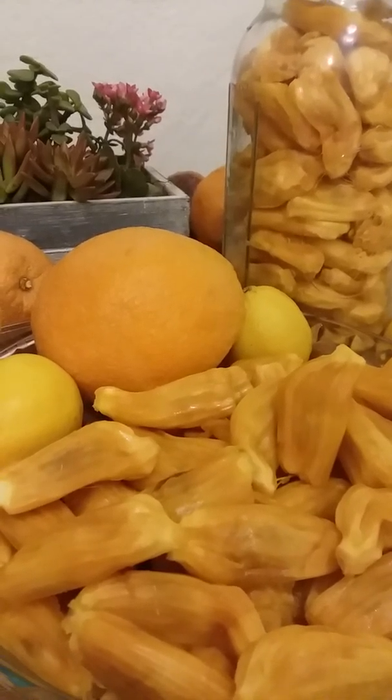Over here the fascia — I'll call it — is normally white, but here it's actually yellow, as you can see next to the lemon. Normally when you open a jackfruit all of that would be white or off-white, and that just shows you how ripe this fruit was. And those are the seeds that are cleaned — they can be used as food later.